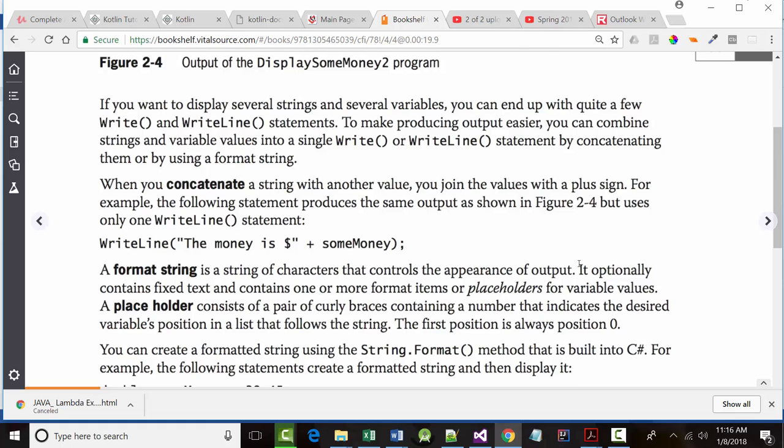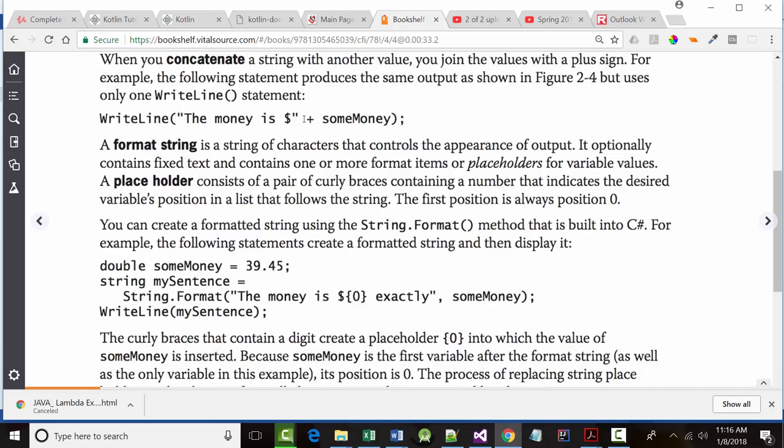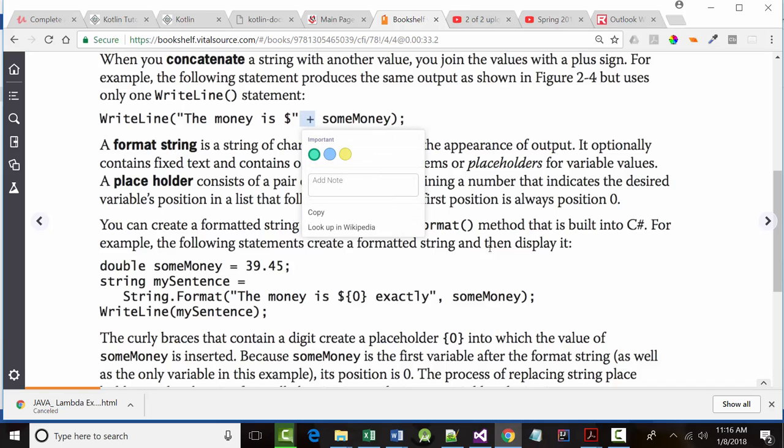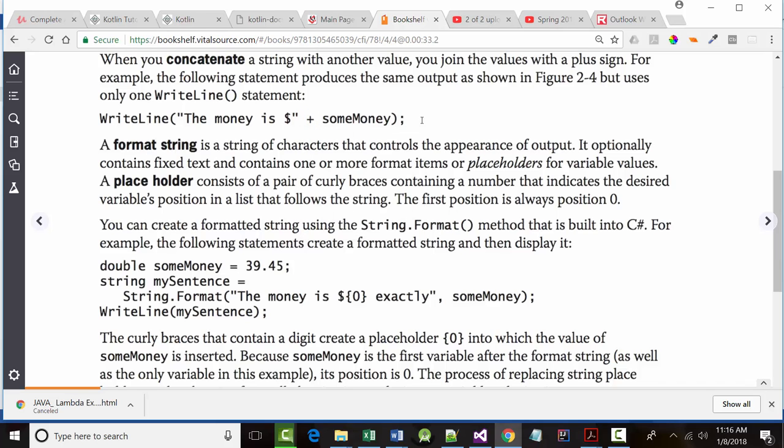All right? This character right here, in this case, this plus sign, doesn't mean add. It means concatenate. Glue things together. So if I had a variable called first name that had Jeff in it and a variable called last name that had Scott in it, and I created another variable called full name, I could say it equals first name plus last name. Boom, it would be Jeff Scott. All right, again, you're going to see this tomorrow.